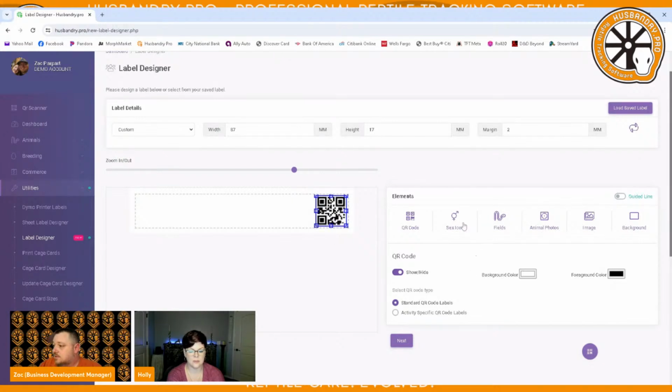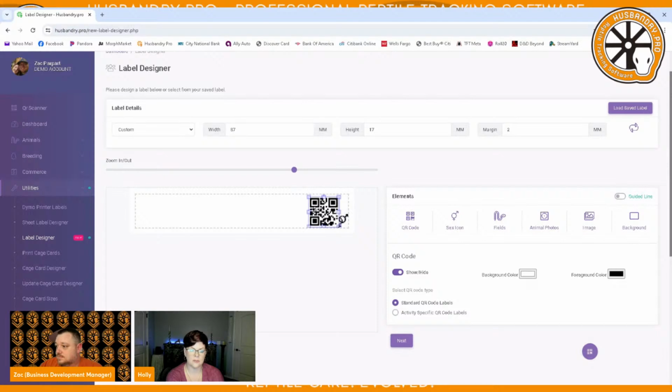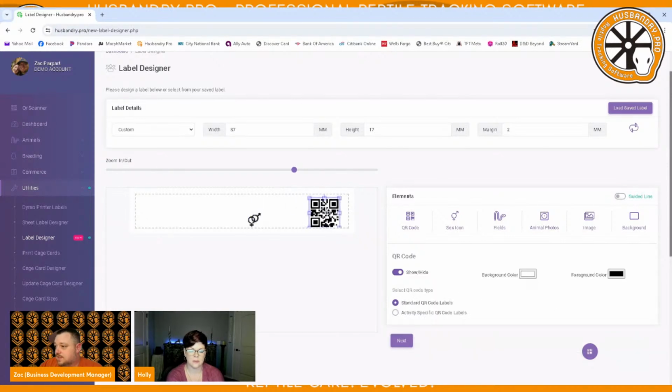And then let's go to the next tab over here, sex icon. And now you can have it or you don't have it. You show it or hide it. It is popping up over there behind, so I've got to move some stuff to get it. We're going to tweak some stuff on that so it shows up more centered or something, but you do have to watch out for that. If you're showing and hiding something and you don't find it, you can't see it, it's probably behind something. Move something around to find it, and you'll find it.